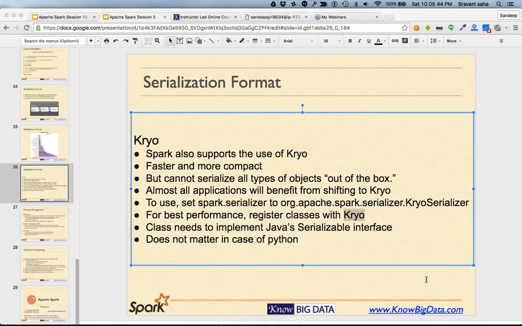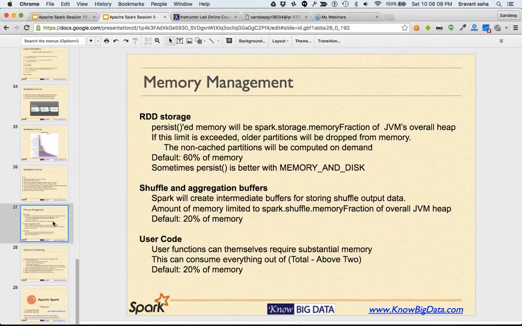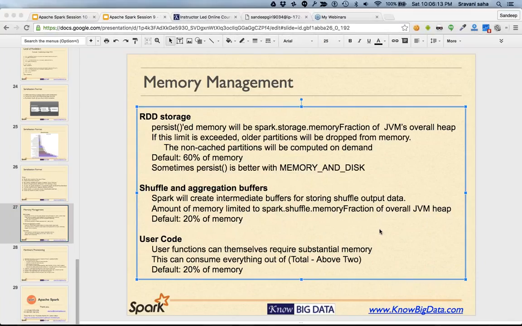So Arpan's question is, what is the default serialization format? By default, it uses the Java serializer. And for Hadoop sequence files, it uses the Hadoop input format. All right. So does Kryo come bundled with Spark? Not really. You probably have to put the jars of Kryo with Spark. You just put them in the conf folder.